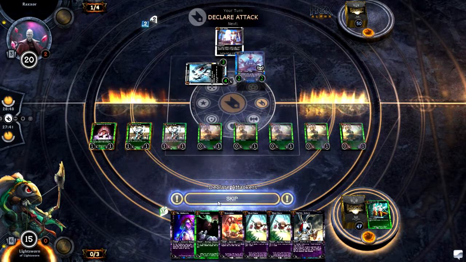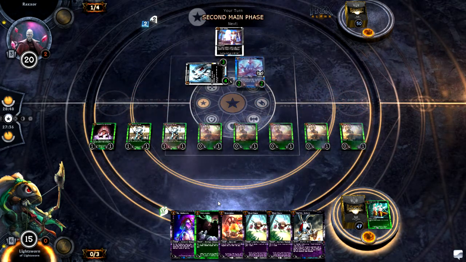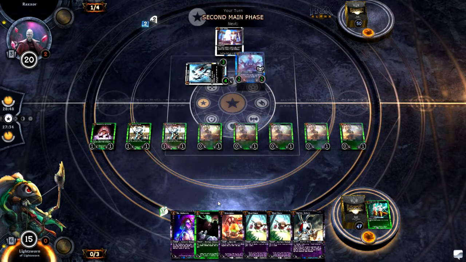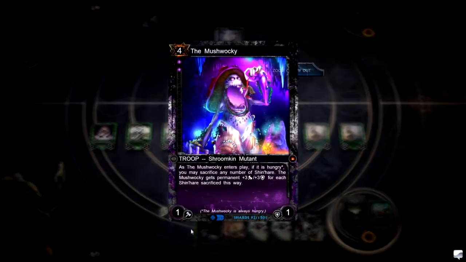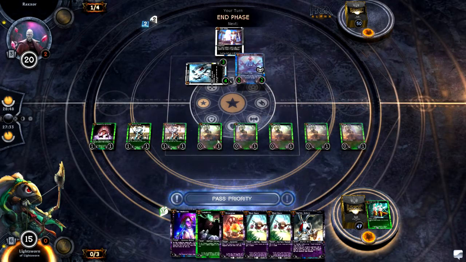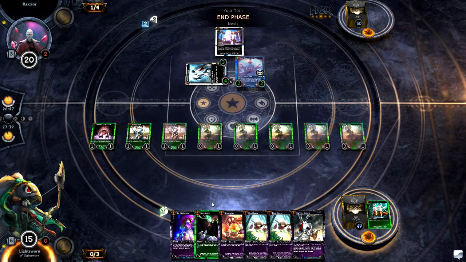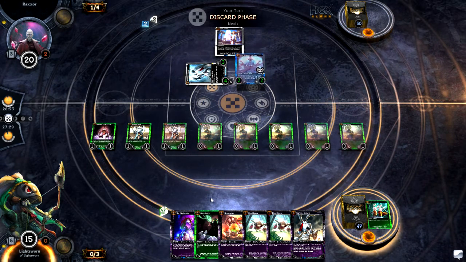Yeah. And we don't have any threshold for Mushwaki. Yeah, if I could get Mushwaki out, he'd become huge. He gets a permanent for each Shin'hare, so he'd become a 3, 6, 9, 12, 15. But he is playing blue and white, so it's not like I'm going to play this 15-15.